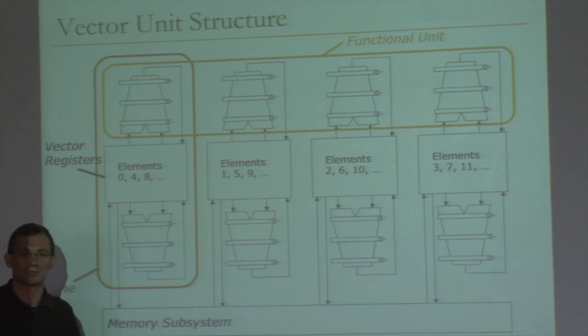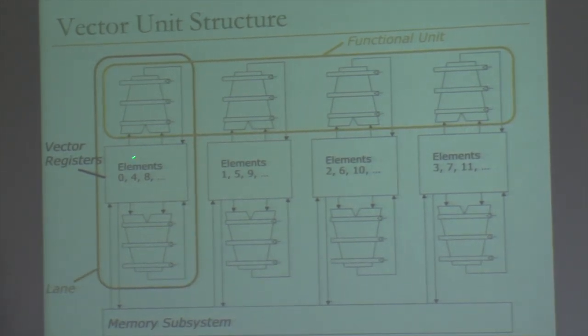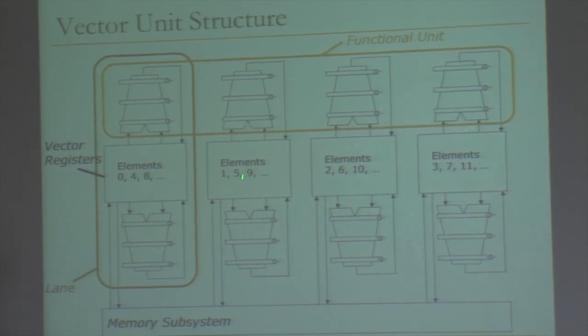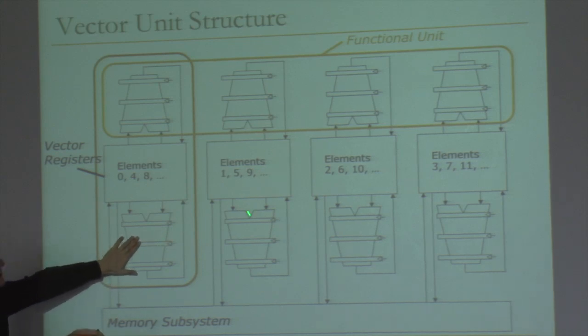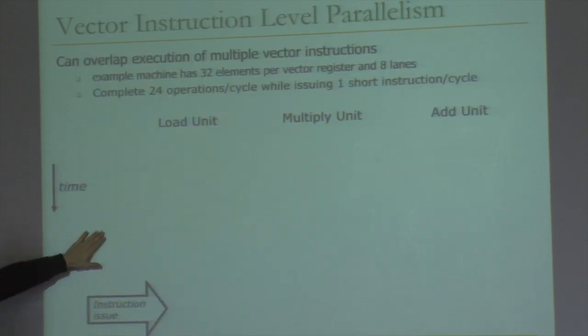But this also reduces your programmability now if you want to, for some reason, operate on element 1 over here, well, too bad, you cannot, right? The data needs to be mapped. This functional unit cannot operate on this register file. This functional unit cannot operate on this register file. Make sense? OK. So this combination of array and vector parallelism enables a lot more parallelism.